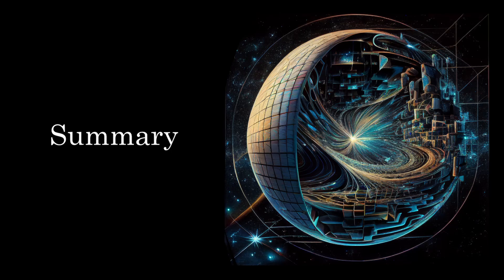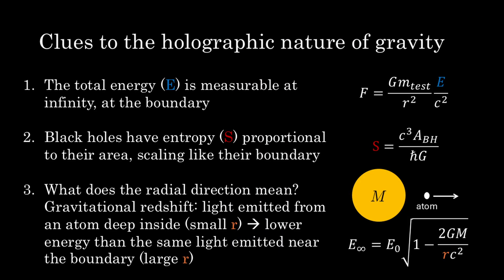We've seen a lot now, so let's step back and take stock. We learned that the ADS-CFT correspondence is a conjectured equivalence between two seemingly different systems. A boundary quantum system, the CFT, which doesn't have gravity, and a bulk quantum gravity system, the asymptotically ADS spacetime, which does have gravity. States in the boundary map to states in the bulk, and these bulk states often take the form of specific smooth geometries. And we've seen a glimpse of the enormous body of evidence that this is a mathematically consistent theory. What then have we learned about quantum gravity? ADS-CFT suggests that for each sensible theory of quantum gravity in asymptotically ADS space, there is a dual quantum system which can serve as a complete definition of the quantum gravity theory. In particular, that dual system obeys all the usual rules of quantum physics.